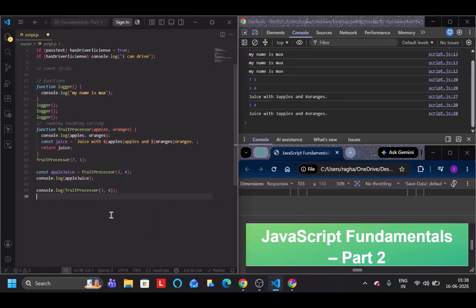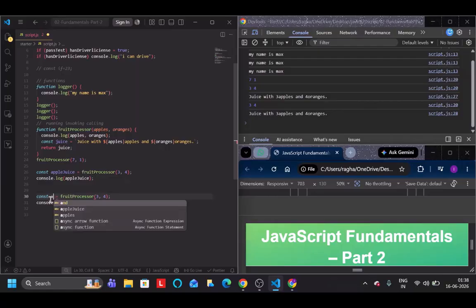So let me write one more example. Let me go ahead and remove this. Let's copy and paste this. We'll take this variable and change the variable name. Let's give some random variable name like apple orange juice.